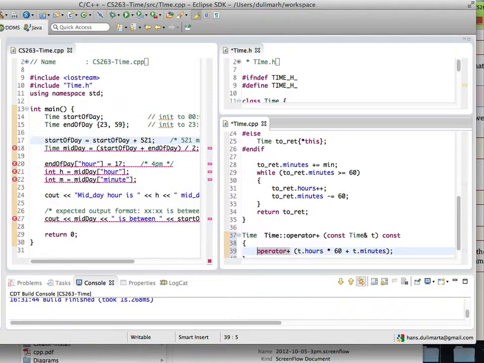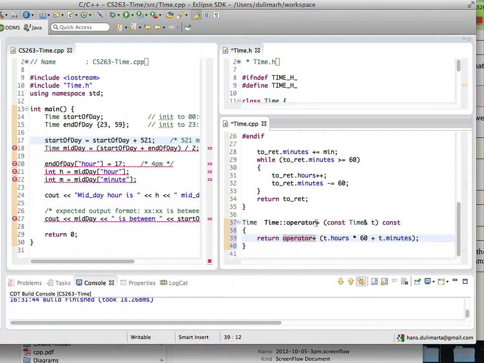That works, but we need more. We need an object to return, so time to return. You can just return that. So again, if you are confused, remember operator plus is just a function name. You're calling another function. This function now takes an integer value, which is that function up here.